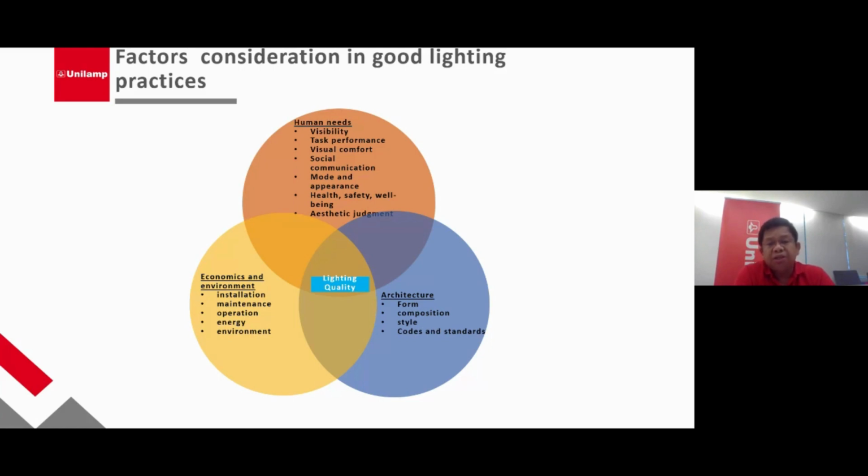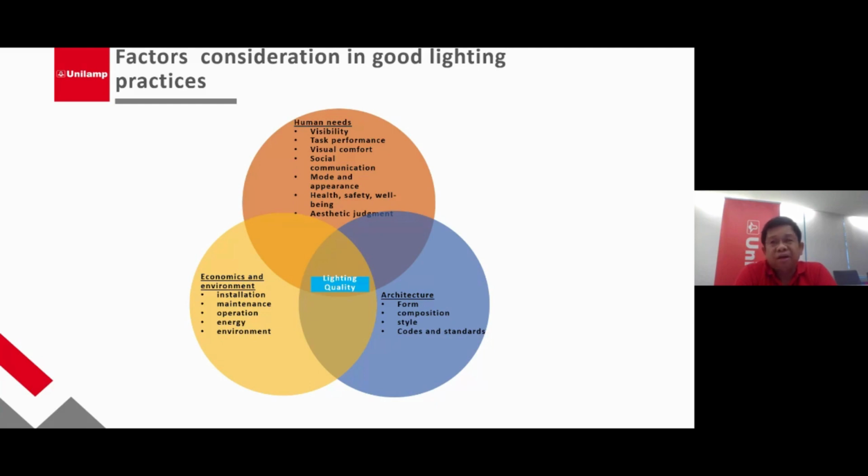Normally, for health, safety and well-being, artificial lighting contributes a lot during the nighttime. For example, if you are installing street lighting near a house area, and the backlight of that street lighting causes light trespass in a certain window, it will also affect the people who are using the bedrooms or this area. So it's not good as well.